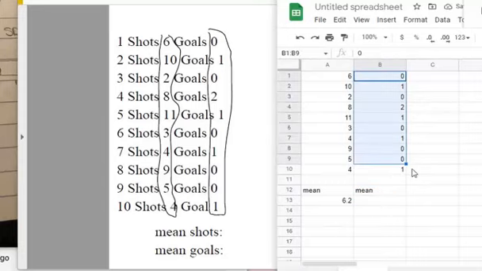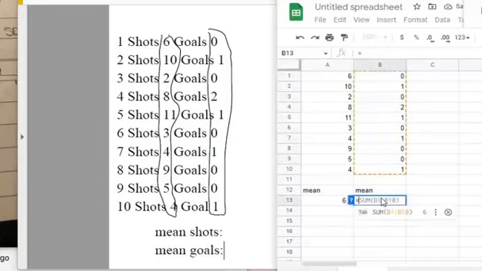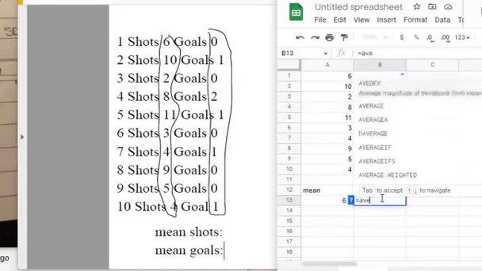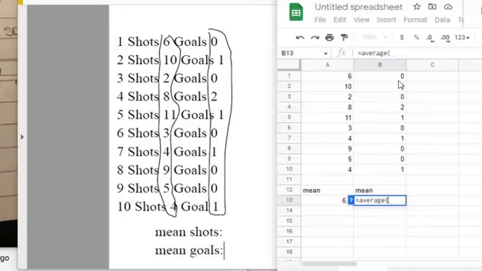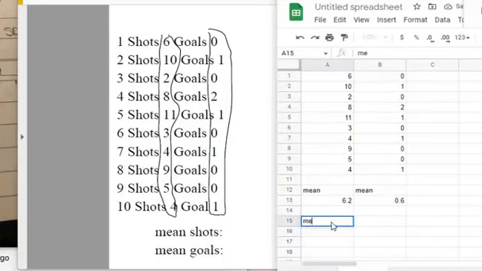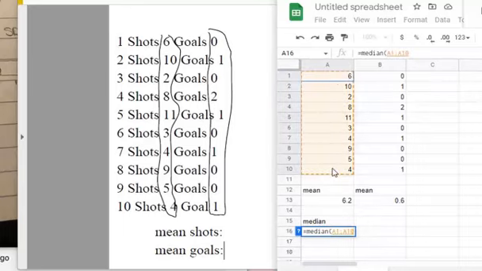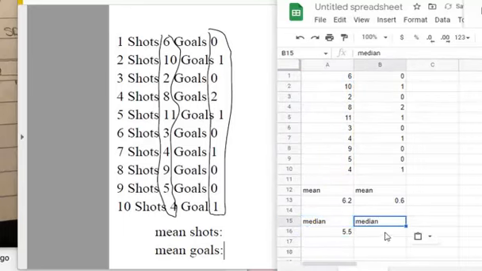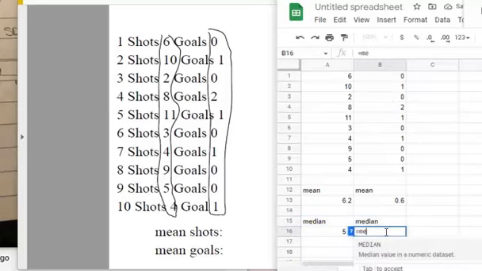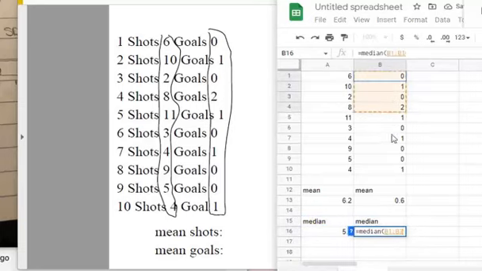And then the mean goals, do the same thing, type in equals average, open a parentheses, click and drag the data. It's like you're putting the data inside two parentheses. And then the median, we're going to do the same thing. For standard deviation, I know that was the question. I type in equals median, click and drag, and then close the parentheses. That way I don't have to calculate it by hand. It's a lot quicker because I don't have to put it from least to greatest. I'll let Google Sheets do it.